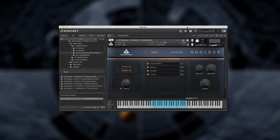To speed up your workflow, we've included a set of pre-orchestrated ensembles that cover the most commonly used orchestral textures. These include violins and violas, celli and double basses, flutes and clarinets, clarinets and bassoons, trumpets and horns, and trombones and tubas, all in octaves.